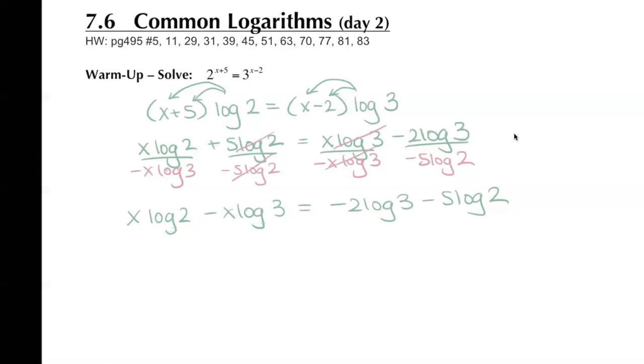So keep in mind that our goal in the end is to get x equal to something, right? So we want to get x all by itself, just one x. So notice here, I have both of these terms with x. What can I do so in the end I would just end up with one x on this left hand side? Can you do x times log 2 minus log 3? There you go. Nice. That's perfect.